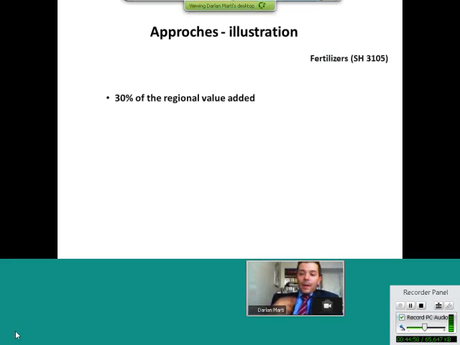One possibility, and this is perhaps the most common, and certainly the family that was used in the CARICOM, is that 30% of value of that fertilizer must be added within the region for it to acquire preferential origin. So a producer in Trinidad and Tobago could be bringing the chemical components from anywhere in the world, but as long as he's able to demonstrate that he's adding 30% of the total value of that good within Trinidad and Tobago, he would be then allowed to export that fertilizer under preferences within all CARICOM.